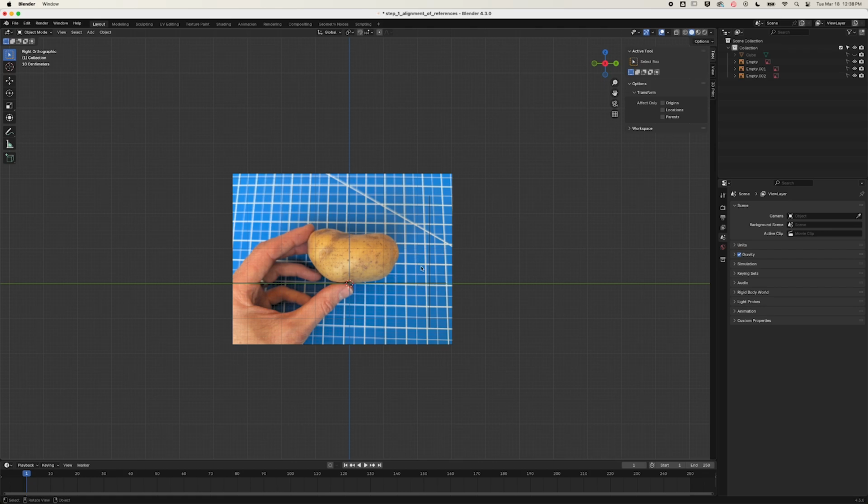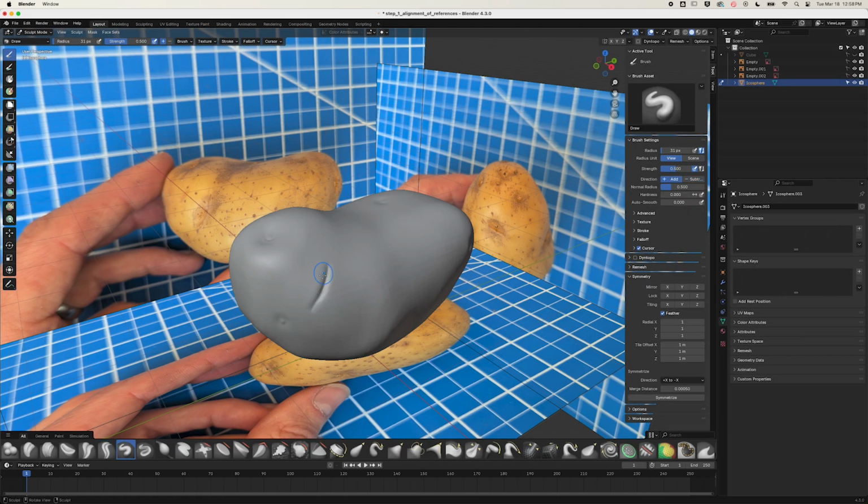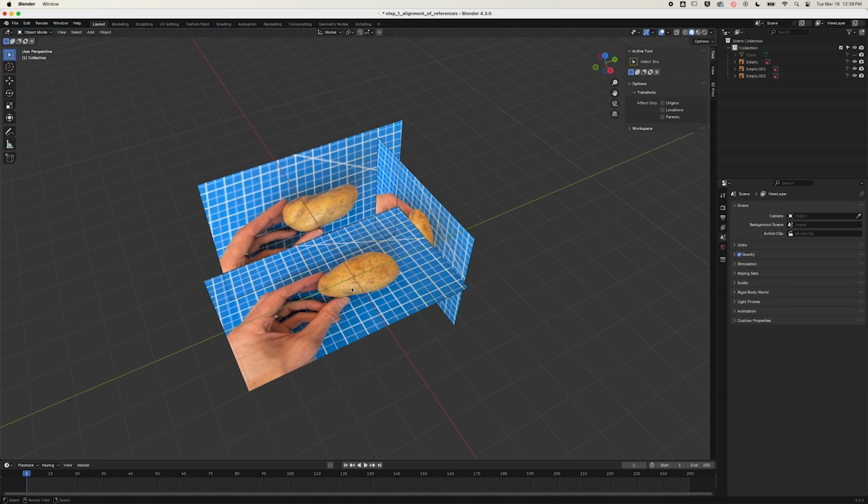Alright, we've got perfectly aligned reference images. We're ready to get from nothing at all to this moment here where we're sculpting details onto our character. And most of the work at this point is still about developing fluency with this tool. We'll focus on the artistry after we've become fluent.